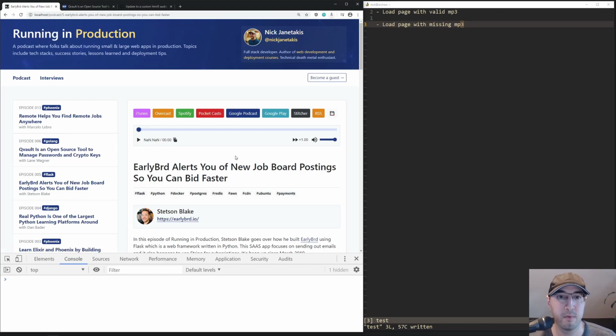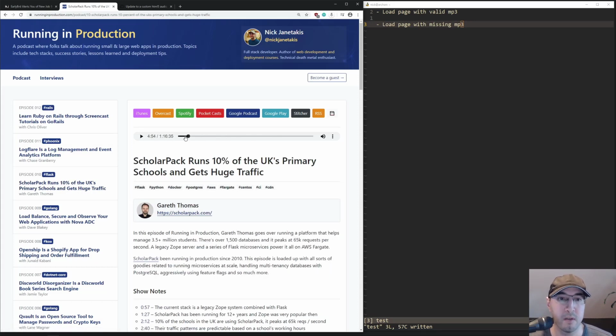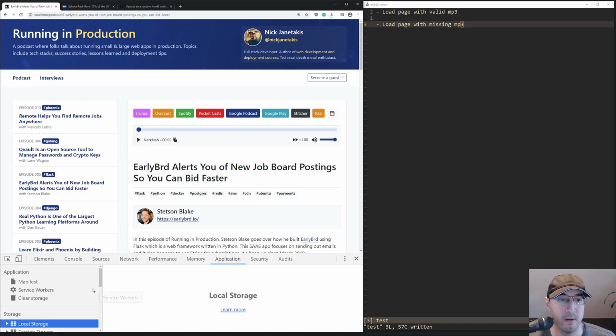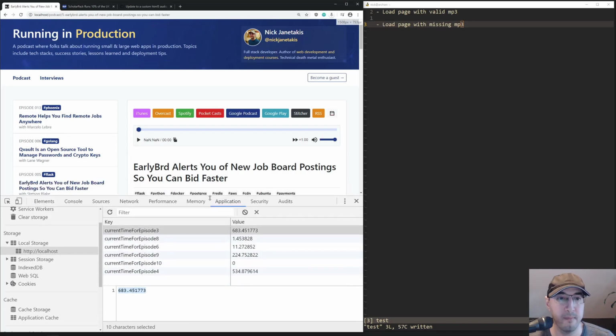Well, in this case, when I wrote this original page, while I did use the default MP3 player, I did do some cute little enhancements, where if you go to one of these, it'll just jump you right to where you left off. And it does that by saving things into local storage. So if I were to guess here, well, I'm not going to say if I were to guess because I sort of know the answer already. If I go to the local storage here in Chrome for episode 5, because that's the episode we're looking at, this early bird one, there is no current time for episode 5 listed here.